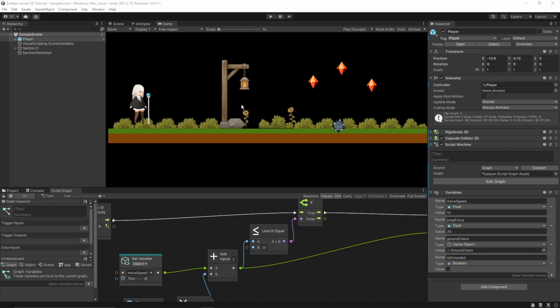So that's it for this video. In the next video, we'll include some UI in our game, because right now, even though we are collecting crystals or hitting these bombs, nothing is happening on the screen. The player is not able to see. So we'll add some UI elements so that whenever we collect any crystal or hit any bomb, the player's health decreases or the count of the crystals increases.